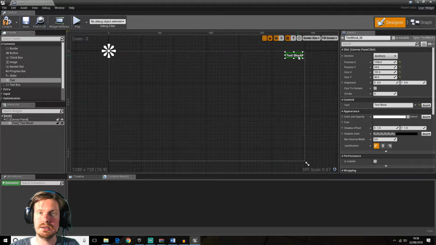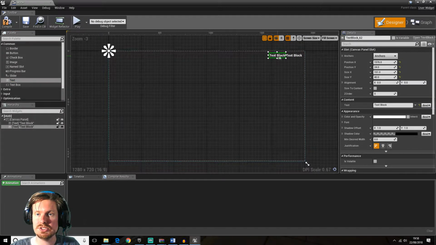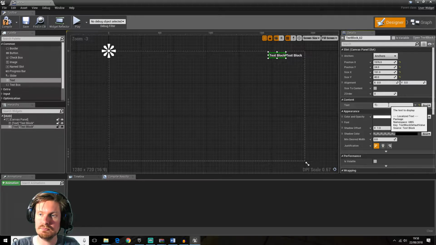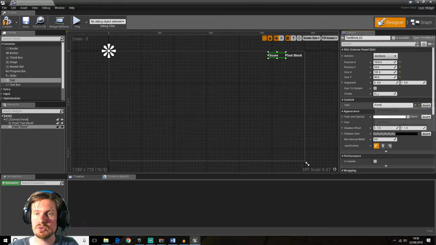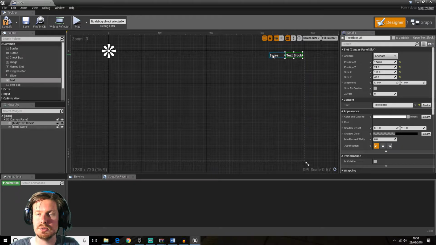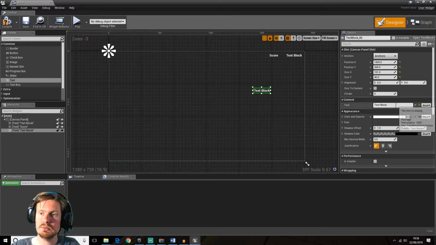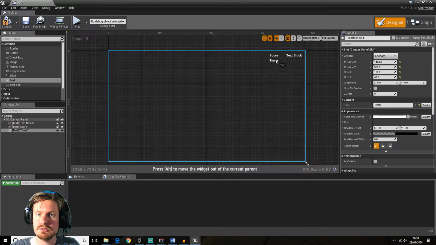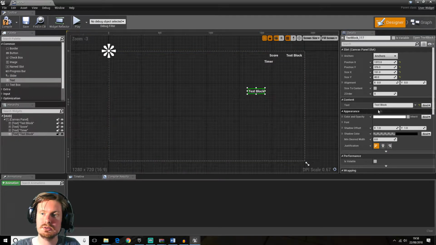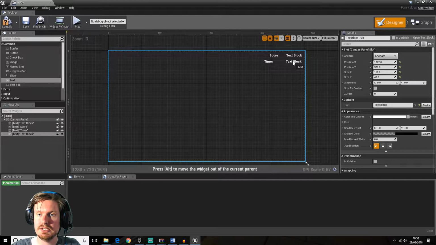This will be the text block that displays our score, and this will be the text block that just says score. And this is the block we're going to feed our text into. We'll also want timer, and a new text block will be the one we feed our timer into.